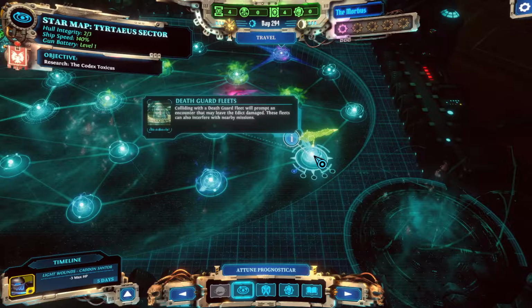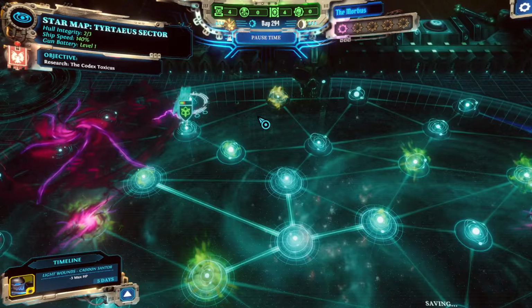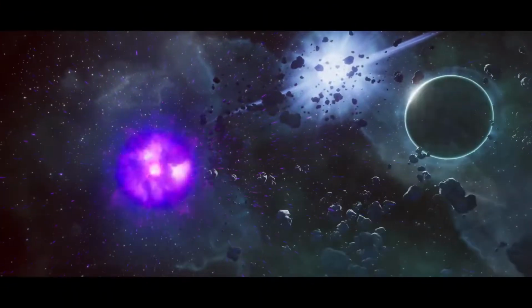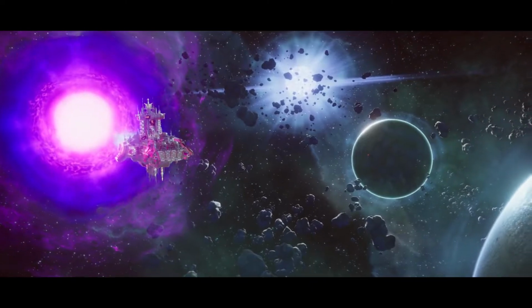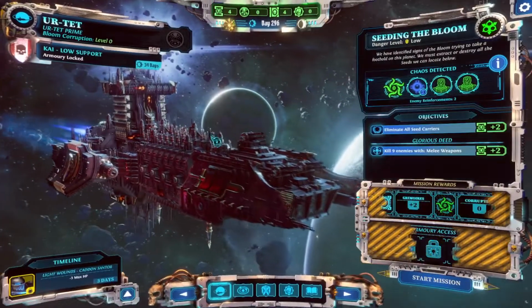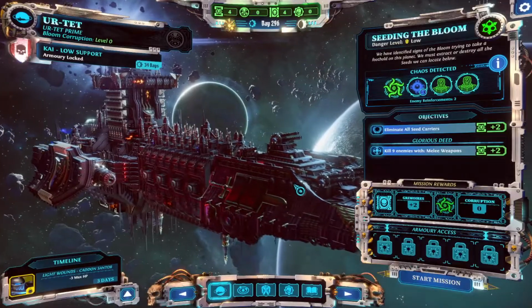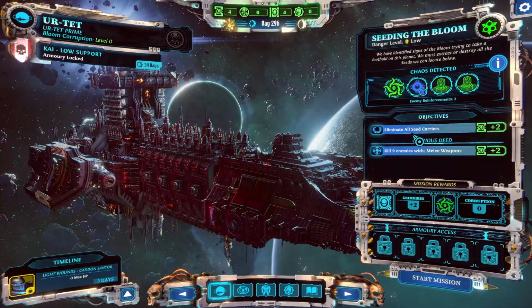And I need to target one that gives us servitors. Oh, and this is new. Now we can get a Death Guard fleet that can attack us, and for some reason I misclicked, I didn't see it even. I thought I clicked on this planet. So yeah, we're going to do this mission, and just as in the previous video, we're going to take some risks, because I need to get those glorious deeds coming. And yeah, I actually pushed the wrong button there.